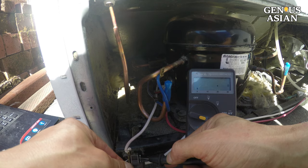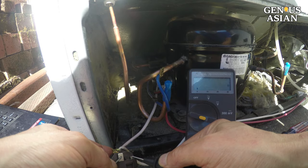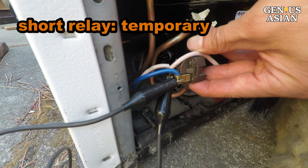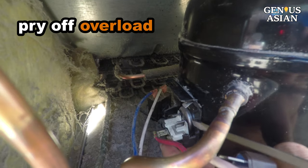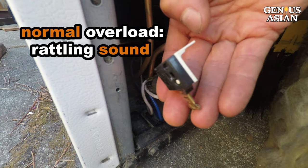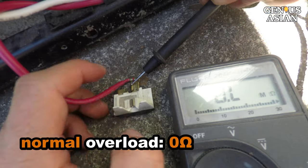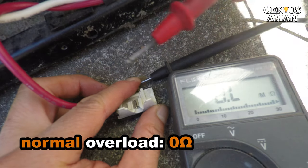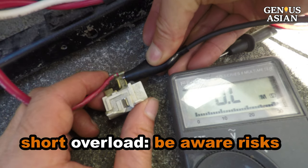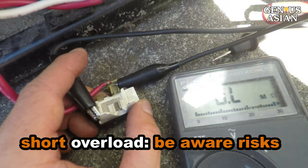If your relay is a different kind — for example with a circuit board inside — you will need a different way to test. If you have a bad relay, you may short the two contacts, but only do so temporarily because it may overload the compressor. Next, pry off the overload at the bottom. It is normal for the overload to have a rattling sound, so if a relay has a built-in overload, you can't use shaking to detect a faulty part. Normally the overload is zero ohms — it only cuts off the circuit when overloaded. If the overload is bad, you can short the two contacts. You should use a timer to manually turn on the power to reduce overload probability, unless you are just waiting for your new refrigerator.